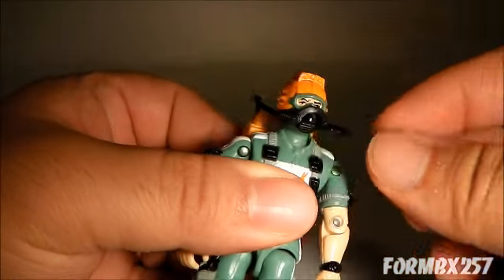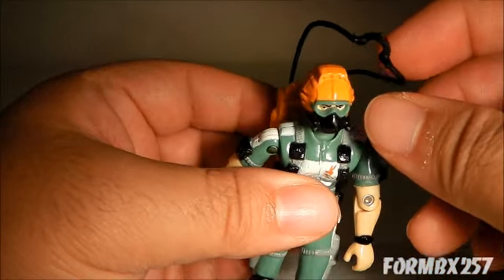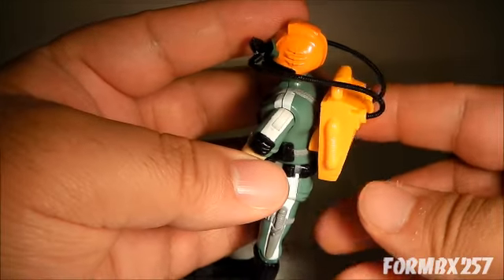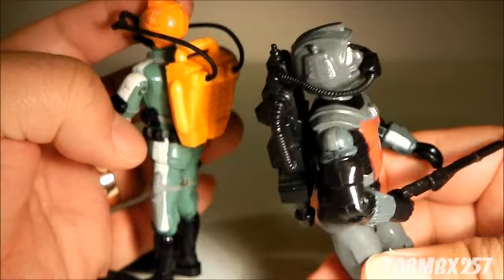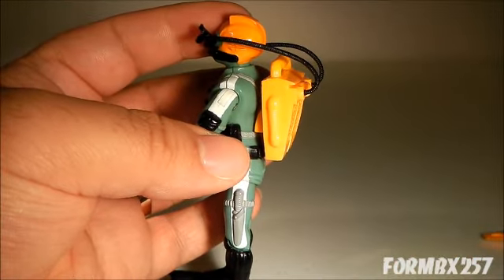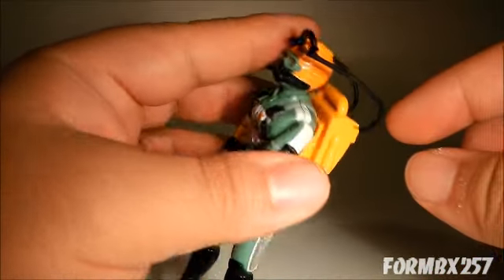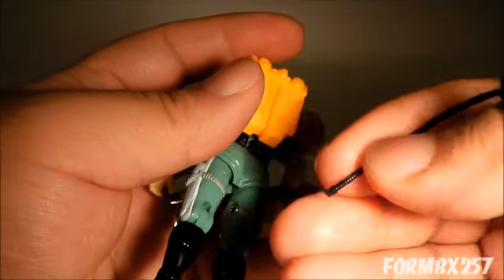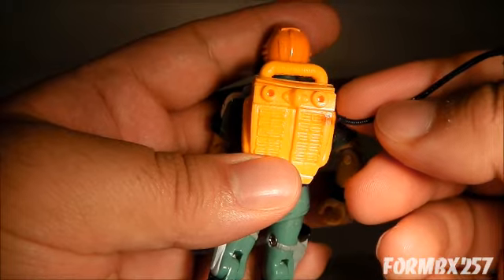He comes with air hoses which are made of a very rubbery material, the front piece being attached to the face, and they sort of wrap around and are hooked onto the back of his air tanks. I have a bit of a problem with this as it doesn't seem quite as efficient as the way the hoses were attached to the 1985 Eels — it seems like there's just kind of a waste of tubing. Because this is a more rubbery material, instead of being fragile where it connects to the face, it seems more fragile where it connects to the air tanks. These tips are often found broken off or broken and still stuck into the back of the air tanks.